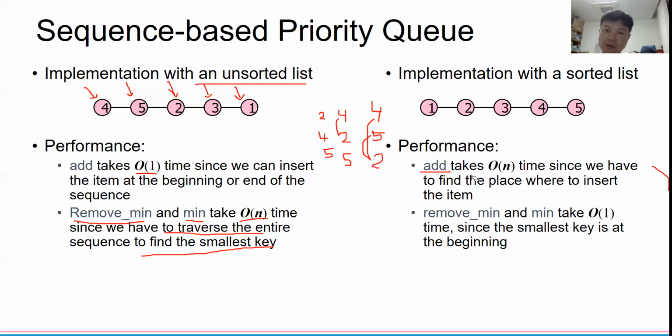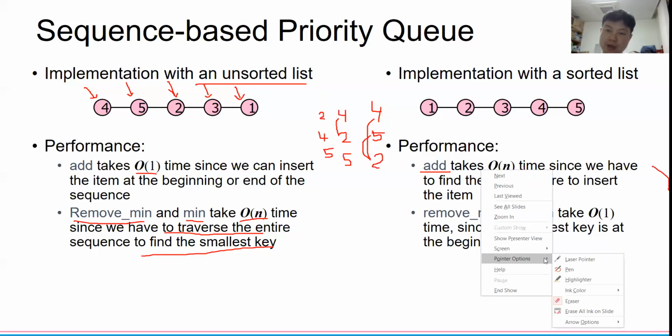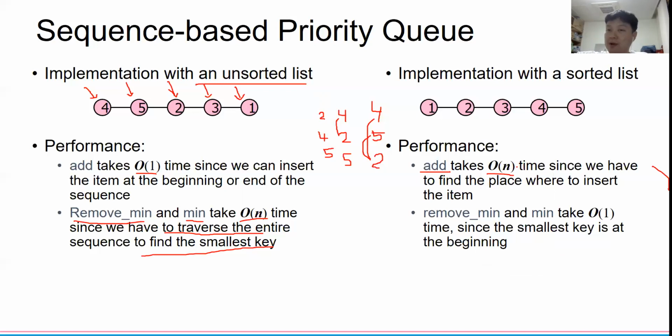If I want to add one object to the priority queue, it will take O(n), because every time I will do checking for every element and then sorting. It depends on the number of items. Then we have the other methods, like remove min and minimum. After you already know the minimum value, or after you sort, it will be easier. You will know that the number one key will be in front. So when you want to remove the minimum, you don't need to check every element. It will take O(1), since the smallest key is at the beginning.